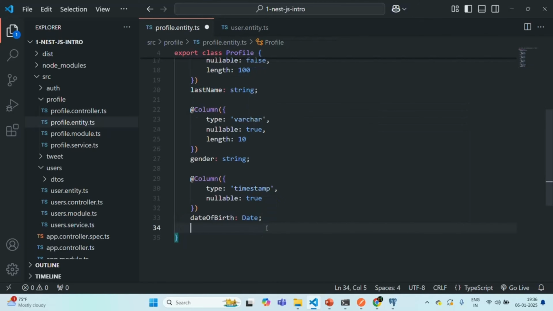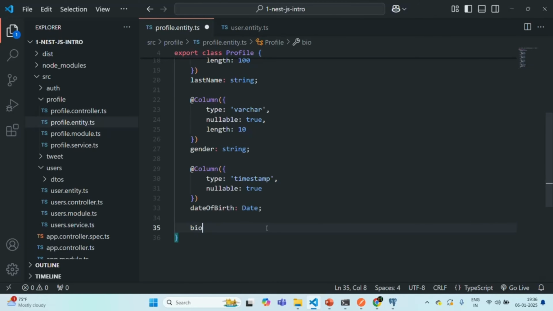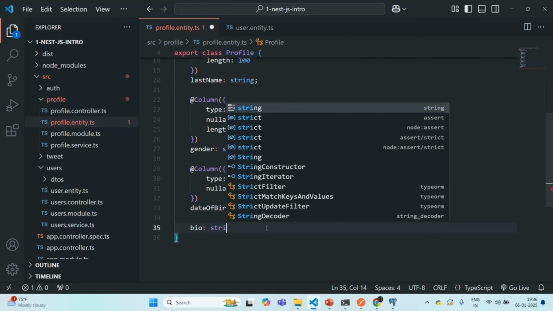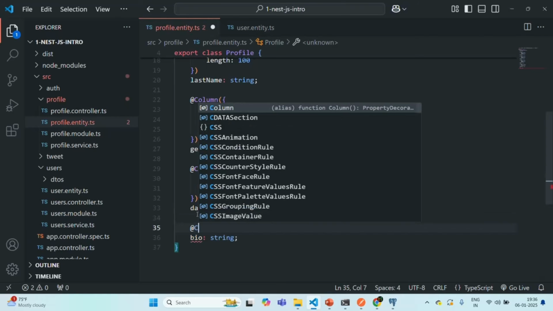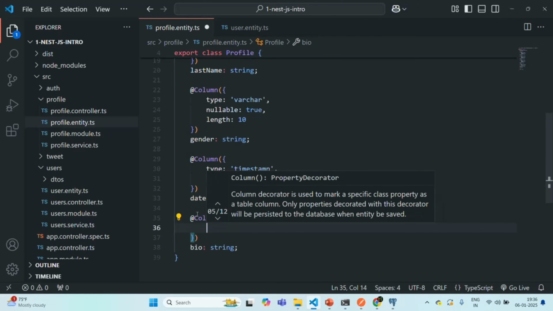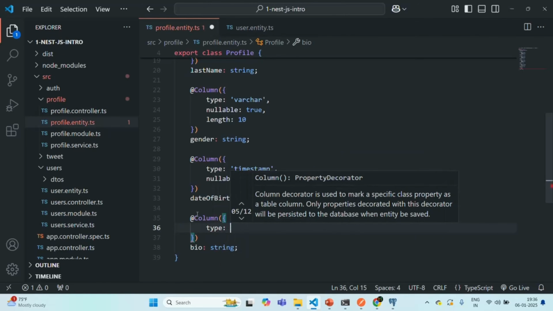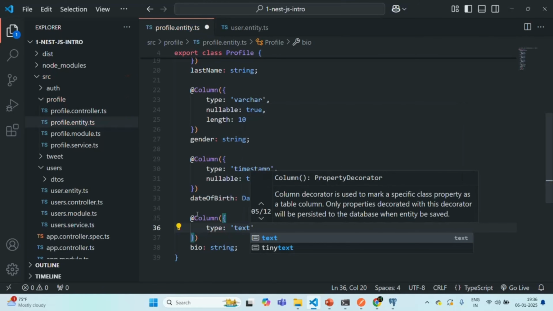Then apart from this, I'm also going to have a bio field, which is going to be of type string. And here let's also decorate it with the Column decorator. And there again, we are going to specify some column options. So for example, I want to set its type to text. Now why text and why not varchar?